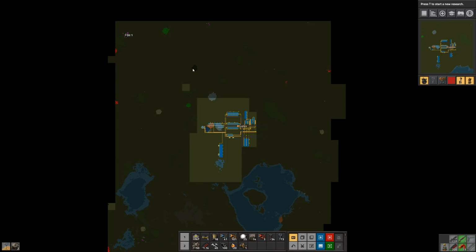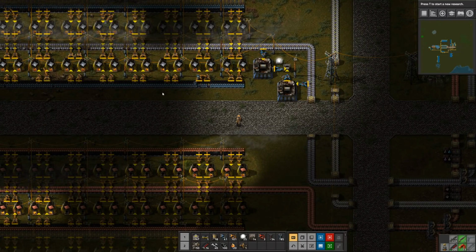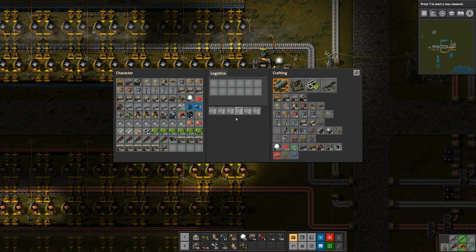Today what I would like to do is set up some oil extraction over here at oil 1. Looks like there's 1, 2, 3, 4, 5, 6, 7, there's like 8 to 10 oil spots. I don't know what you'd call them.